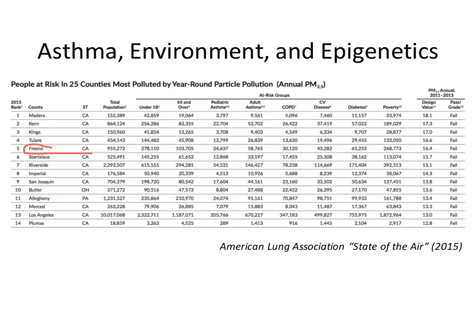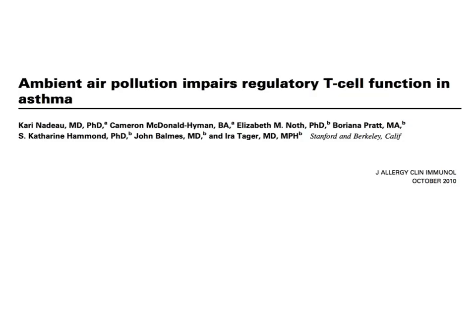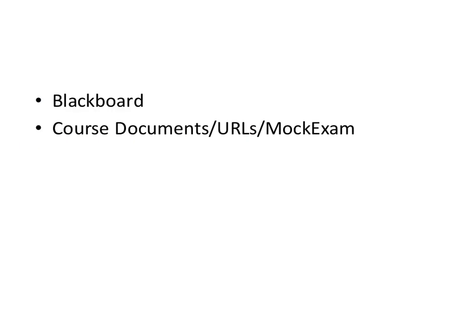Fresno County, we're here, we're 5th worst in the nation, but look who's around us. All the other counties around us: Madera, Kern, Kings, Tulare, Fresno, Stanislaus, etc. We have the worst particulate air quality in the nation. Next time we're going to find out whether or not that affects our epigenome. We're being exposed to environmental pollutants all the time. How does that affect us, and does that affect our ability or predilection to get asthma? So I'll talk about that next class, from this paper about air pollution and epigenetics.